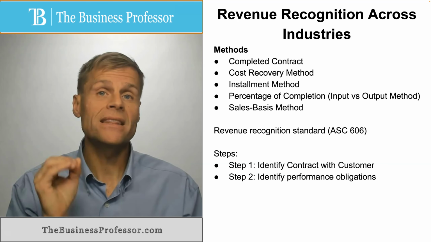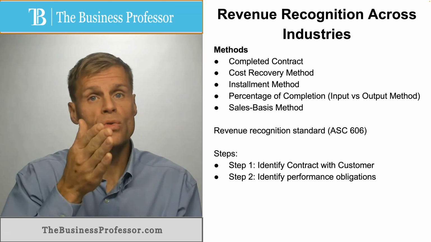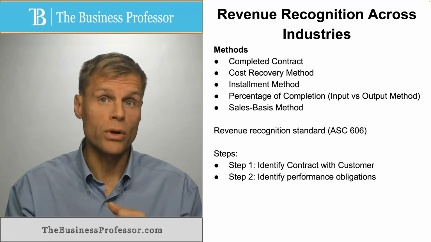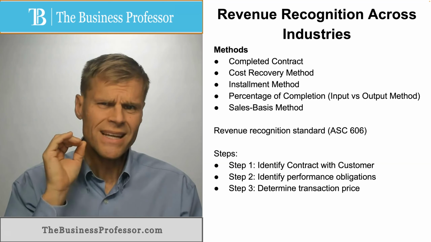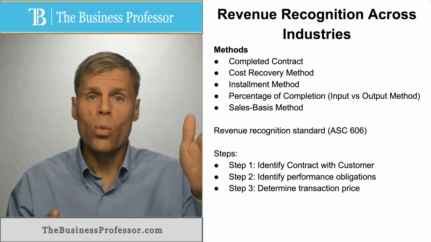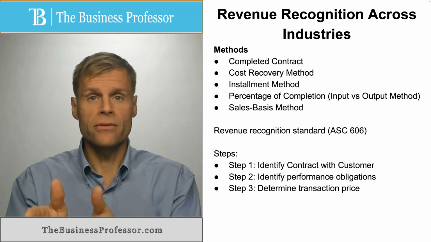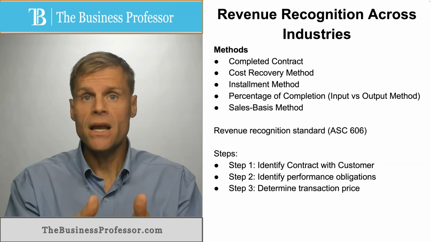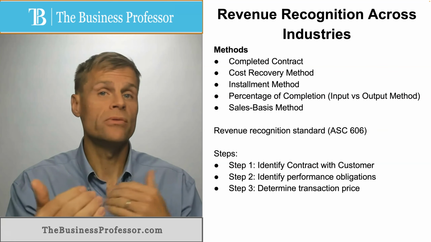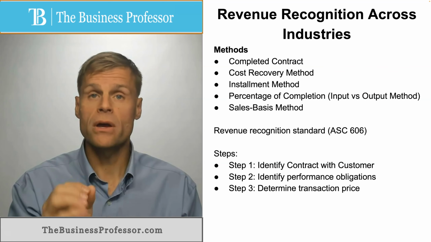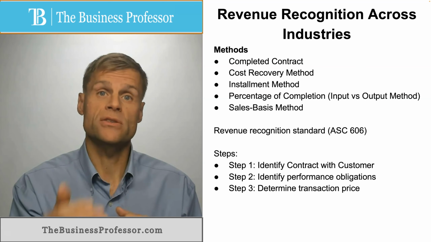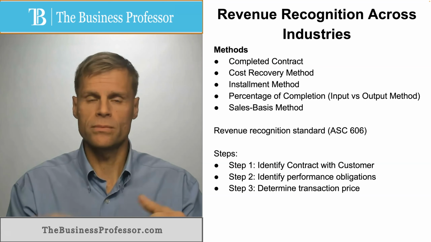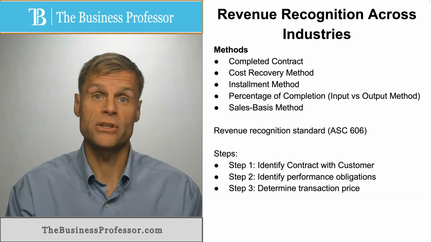Part two, identifying the performance obligations that are relevant to this contract rather than general efforts that are again combined across multiple contracts with different customers. Okay? Determine the transaction price. What are you being paid for? What amount of value is being transferred to you in exchange for value rendered? So any contract is going to have some level of identifiable value exchanged by both parties. Most notably, there's going to be money involved. Generally, the customer or client is paying for performance. So you identify the amount of money or the value exchange relevant to that particular contract.